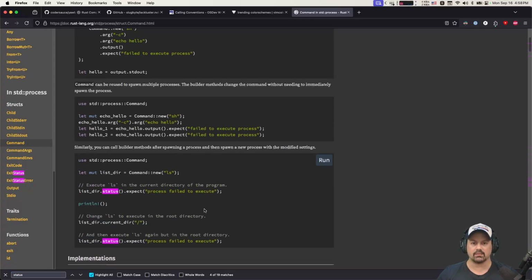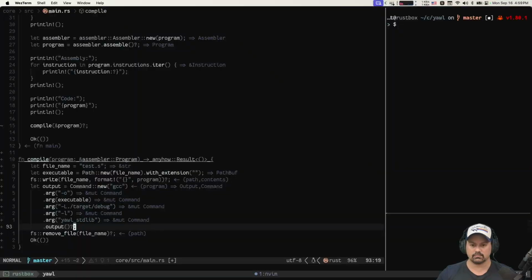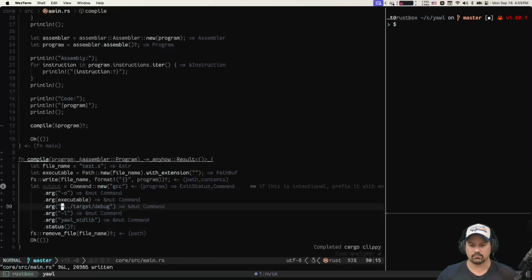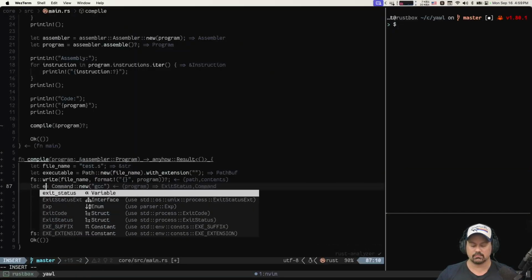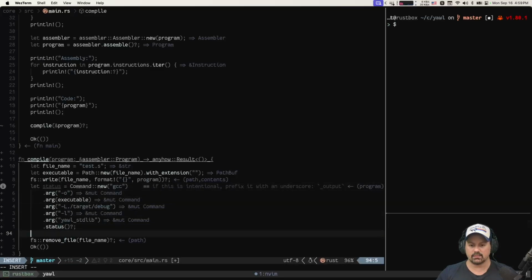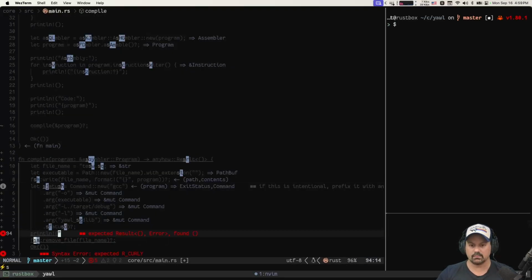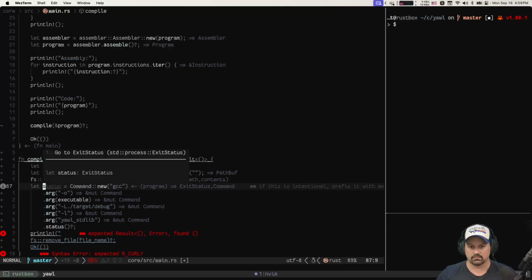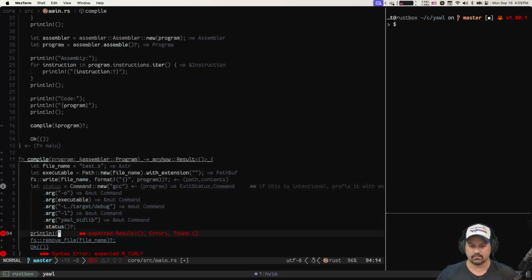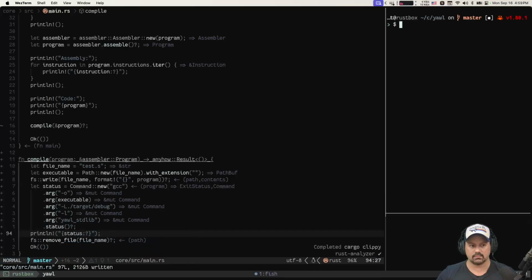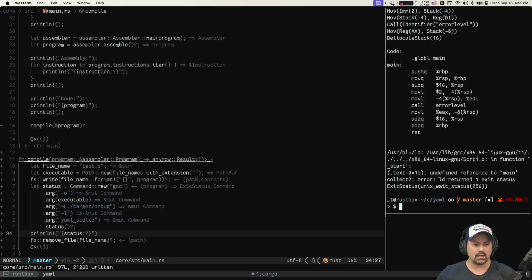Yeah. So let's do status. Let's print status. So, what is the status? It's an ExitStatus. Nice. So, status like this. Let's run. Aha. Nice. So, undefined reference to main.